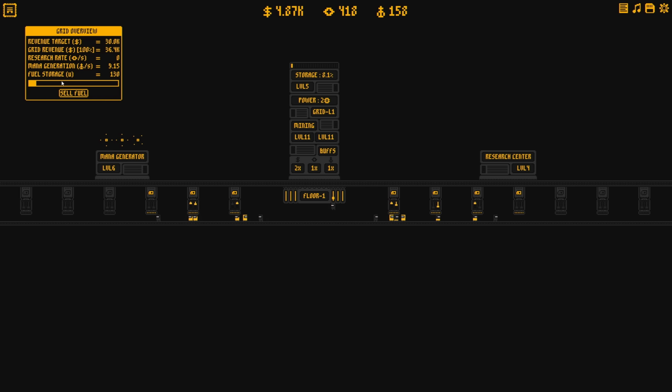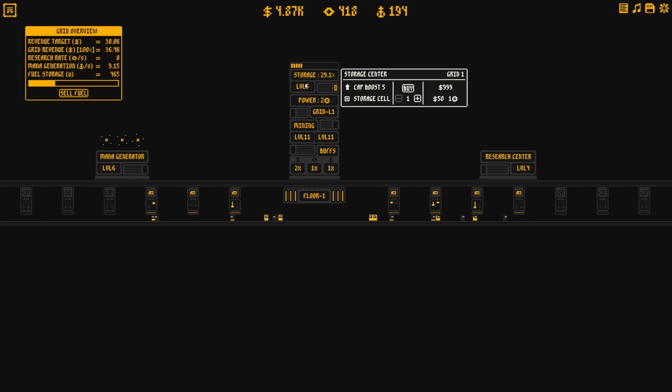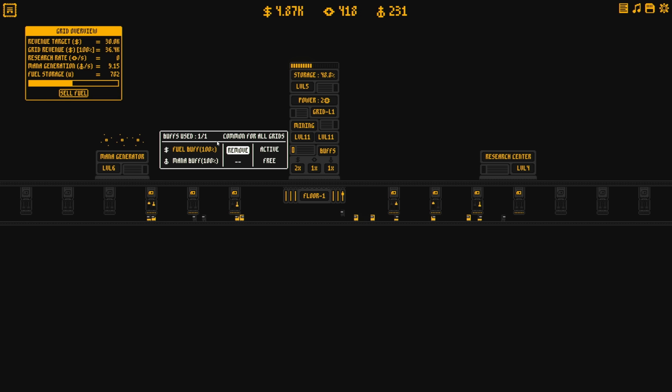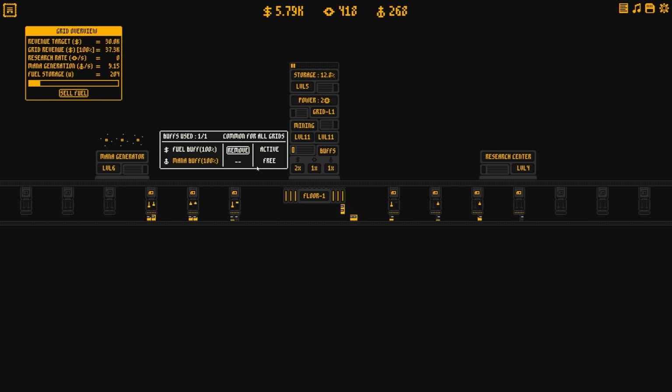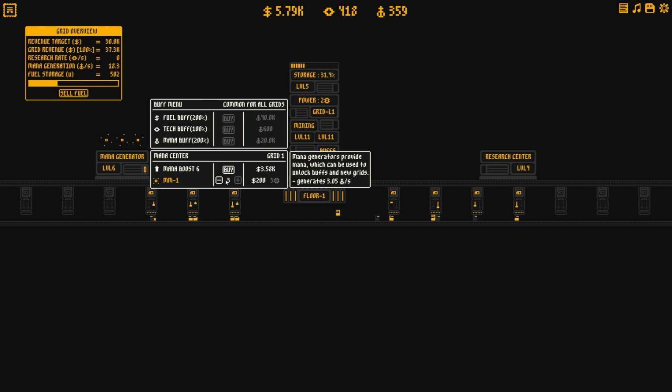Yeah, I mean, already, look at how slow this is. It just feels so lame. It feels so unbelievably lame now. I suppose that's the cost of doing business. Okay, we'll go into mana buff then. And that is 3.05 per second.